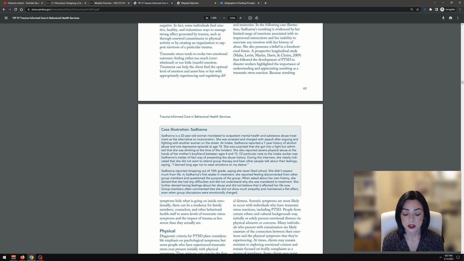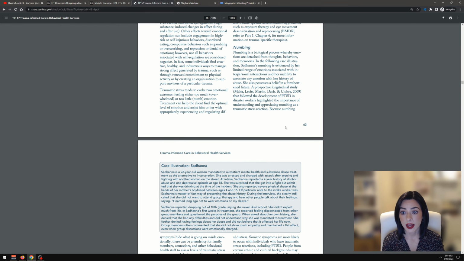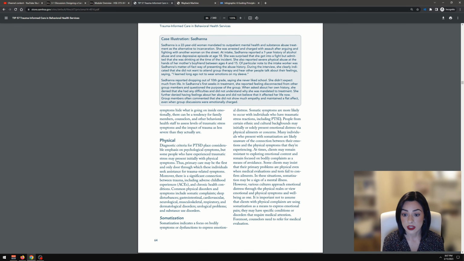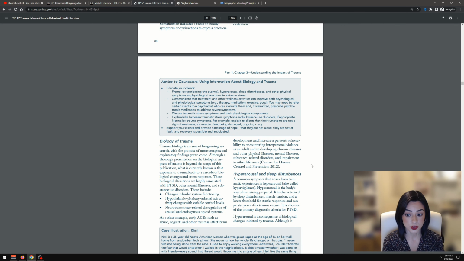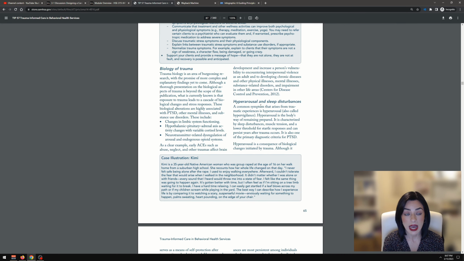So as part of this component of addressing the trauma, you might highlight numbing and how that's significantly impacting her daily functioning, her quality of life. You could then go on to talk about some of the other challenges that she's facing specifically as a result of the trauma. So you might then talk about something like hyperarousal and how this is the body's way of remaining prepared. We know that she was involved in a physical altercation, and so that could potentially be impacted, obviously, by the fact that she was under the influence of alcohol, but also that her body is in a state of hypervigilance, right?